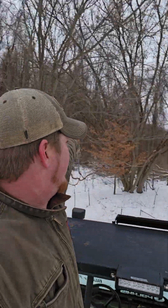So there's your other tip, is looking at these spots year to year, seeing how trees falling changes it, seeing how your stand location changes it, and maybe it means you have to back up your stand location 30-40 yards. This one's perfect because you kind of slip in between the bedding that's right here, the bedding on the side hill, the food, and then the other beddings.